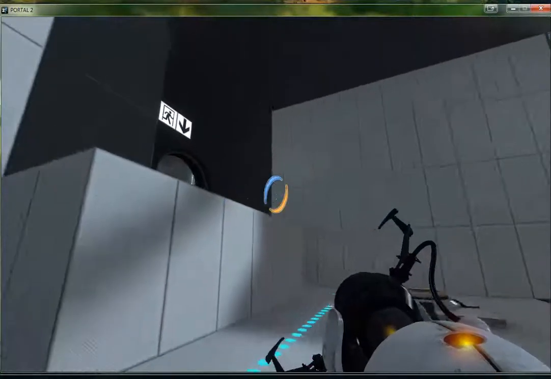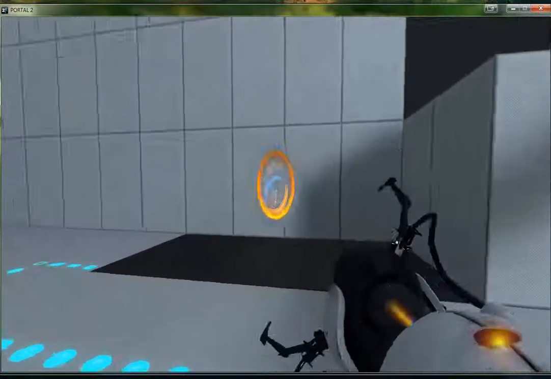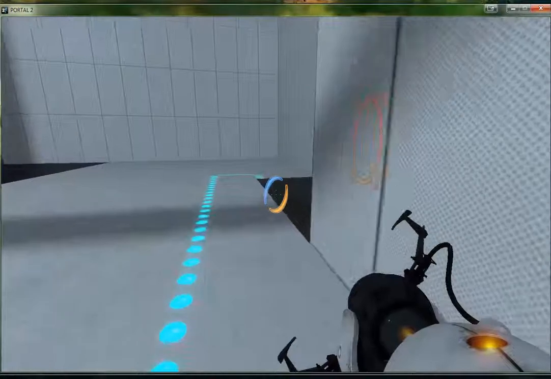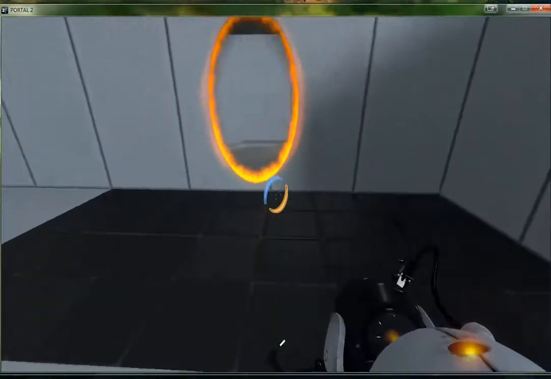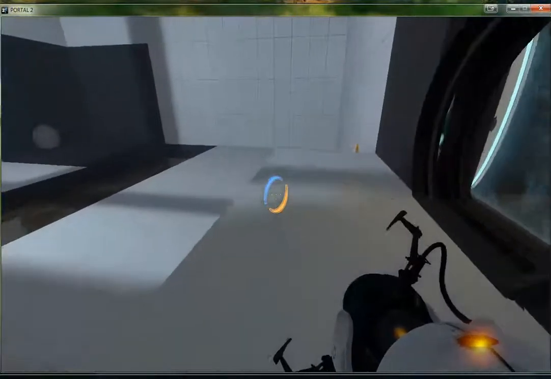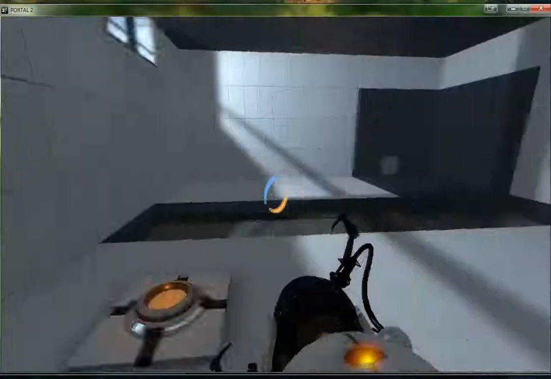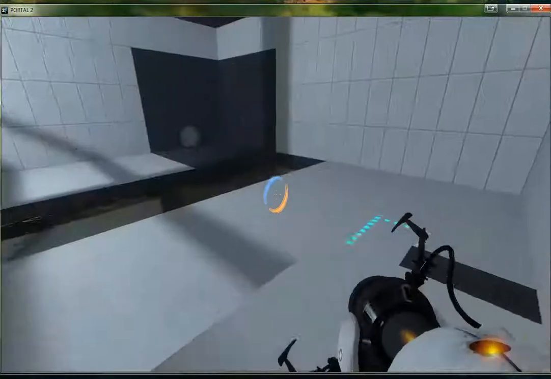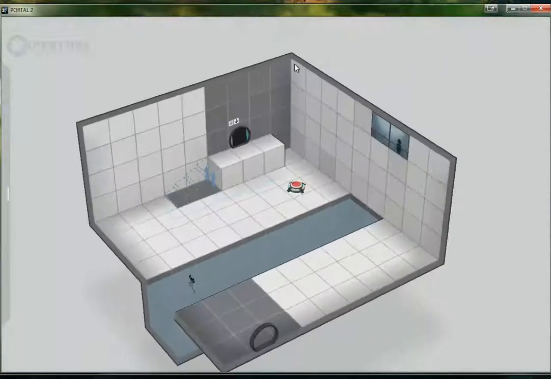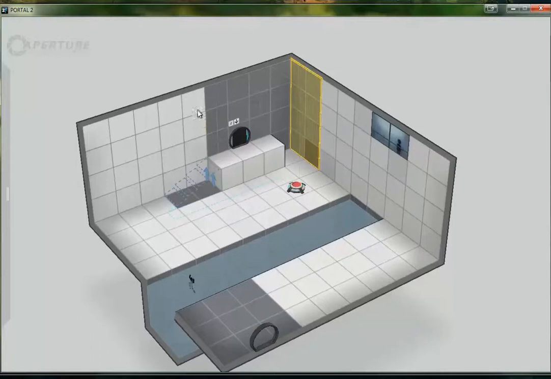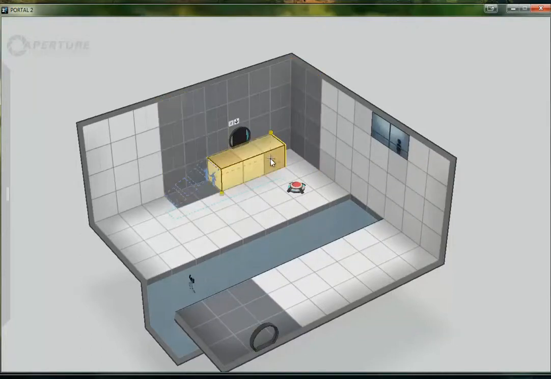Okay, so right now I can't actually, I can get up there right now. Well, maybe I can. I wonder if I jump I can make it. These are things that you need to do when you are testing, to make sure that it's not too easy. Ah, I can get over there just by making a couple of portals. So I need to make sure that that's not possible when I get back to the editor. So I'm going to press Tab. I need to make sure that over here, you can't portal over there either, because that might be a problem. Let's go ahead and do all of these, so that you can't portal there.